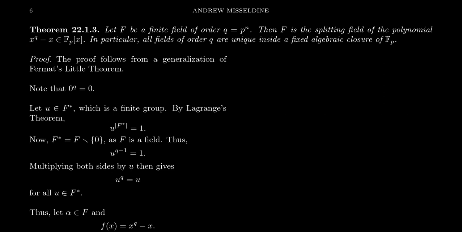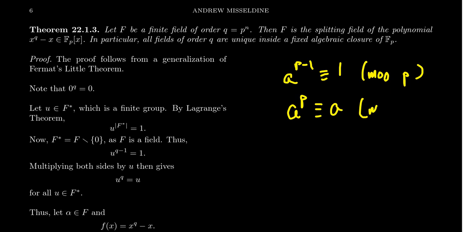Remember what that says. Fermat's little theorem tells us that if we have a number a and you raise it to the p minus 1 power, this is congruent to 1 mod p, where p, of course, is a prime. Now, if you multiply both sides of this equation by a, you're going to get a to the p equals a mod p. When you look at the first equation, you do have to have the exception that a doesn't equal zero. But in the second case, because Fermat's theorem applies for every non-zero value, it's also true for zero too. Zero to any power is equal to zero.